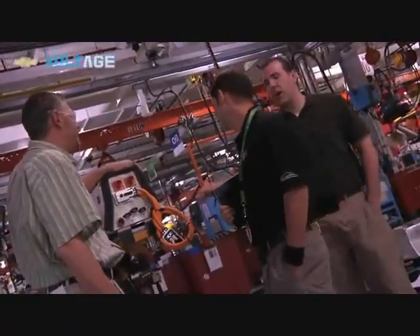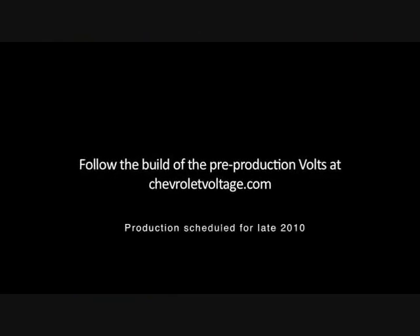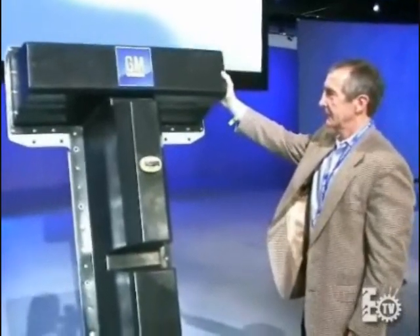This battery is pretty much designed to literally hug the tunnel of the vehicle down to the millimeters to get the most clearance for the passengers inside the vehicle. From a specifics perspective, the battery is six feet tall, T-shaped, a little less than 400 pounds. I'm still trying to get that weight down just a bit as well.